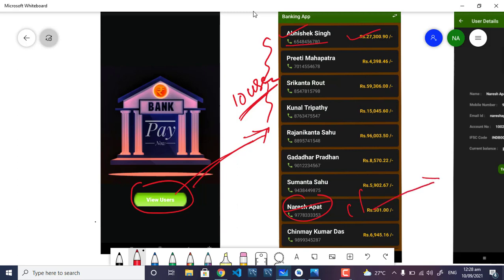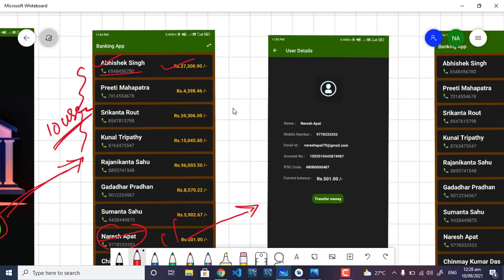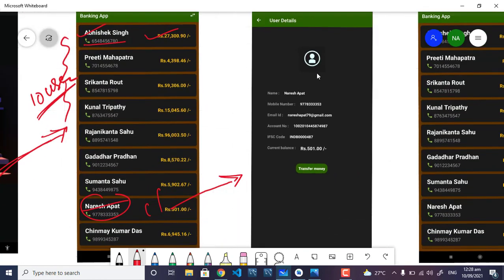It will move to the user details of Naresh only. Here is the photo, mobile number, email ID, account number, IFSC code, and current balance.